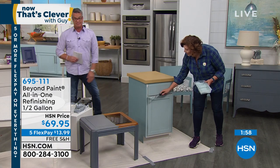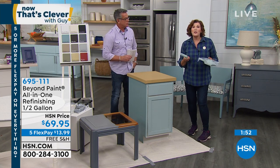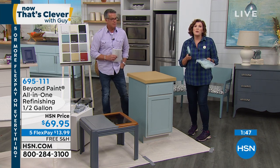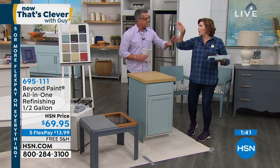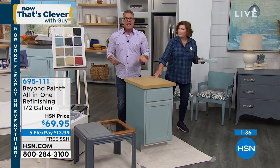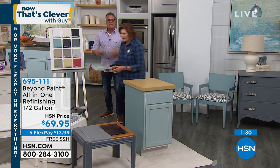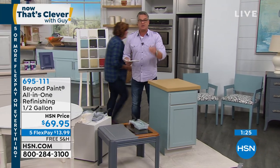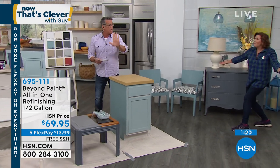A lot of people also ask — if you've got a big remodel project, rental properties, Airbnb, something like that — can you use this in a paint sprayer? Yes, you can. As thick as it is, you can use a traditional paint sprayer, follow the directions of your sprayer, and spray those cabinets. You know what would be fun? Going to flea markets and tag sales, getting stuff people want to throw away and turning it into one-of-a-kind creations. The key to this is you will not sand, you will not strip, and there is no finishing step.